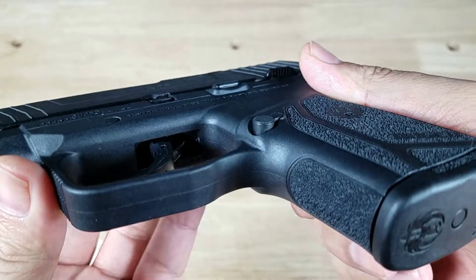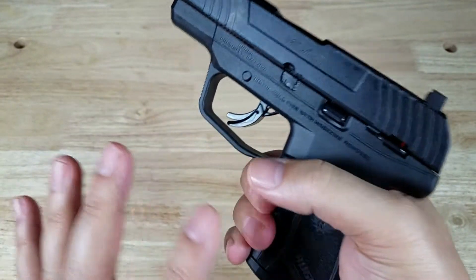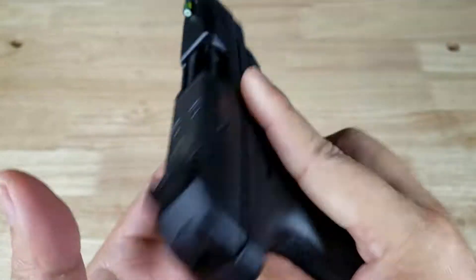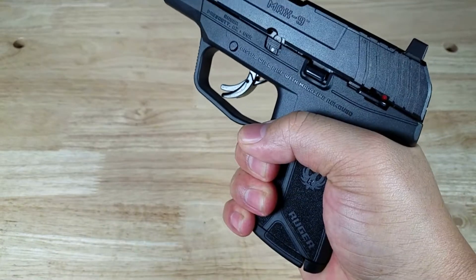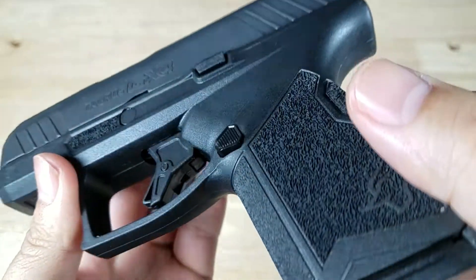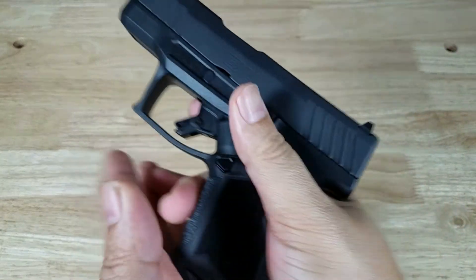Let's have a look at the magazine release buttons. The Ruger Max 9 doesn't stick out very far — it's a circle — and from my grip, very easy to do one-handed mag drops. One thing people forget is when you push the release button, make sure a finger isn't blocking it on the other side, because that's going to prevent quick reloads. With the Ruger, very nice design. The same thing goes for the GX4 — check out that magazine release button design. From any angle, the magazine just goes flying out of there. There's enough space so that when you push it, no problem. Well done, Taurus.